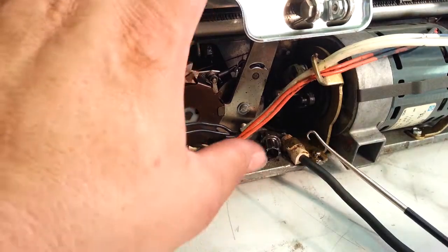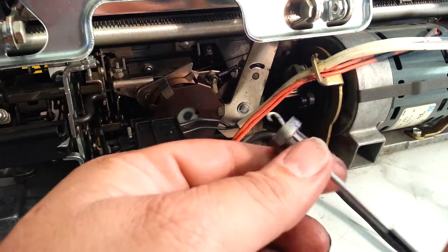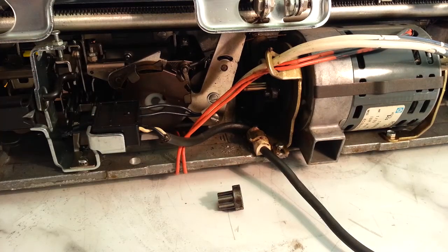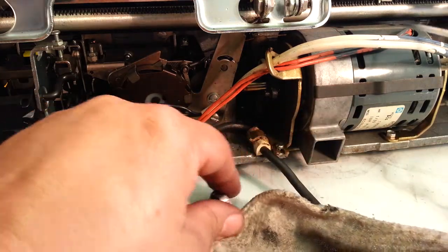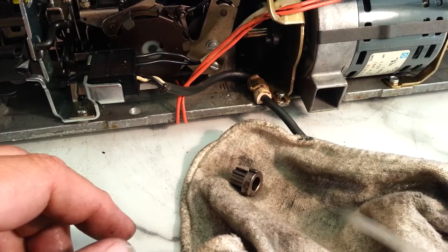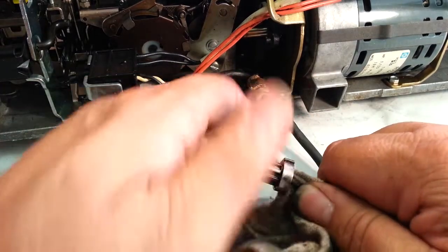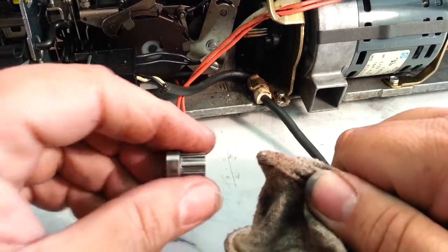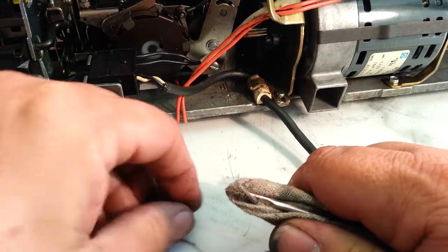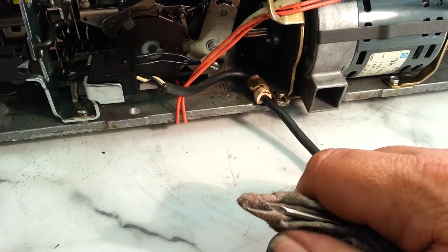And you can see the shaft here's got some rust residue, so it needs to be cleaned. Same thing with the inside of this. We'll have to clean this part up, which we might as well do right now. So we're gonna just put some lacquer thinner in here and ream this thing out. You'll see all that rusty type stuff. It's oil and rust and everything. That's probably good enough. Okay, so that's ready.